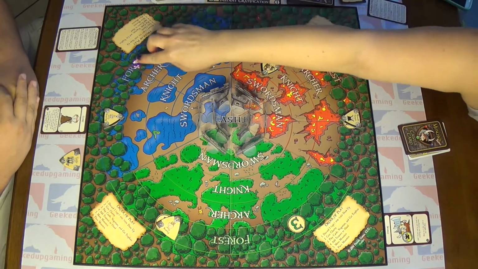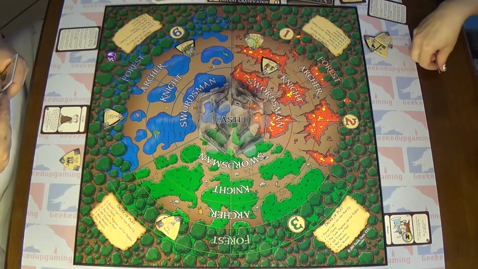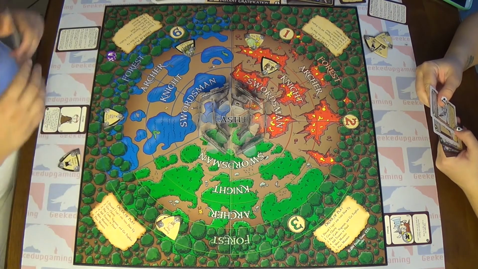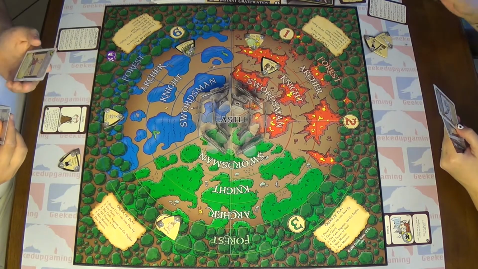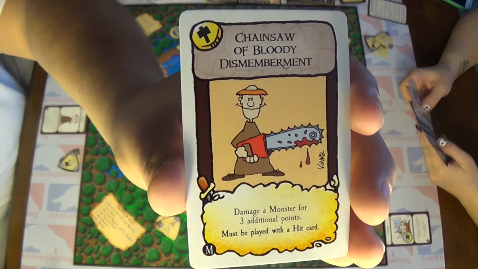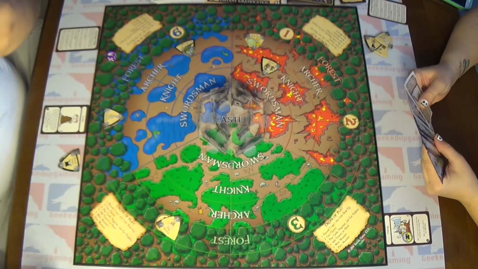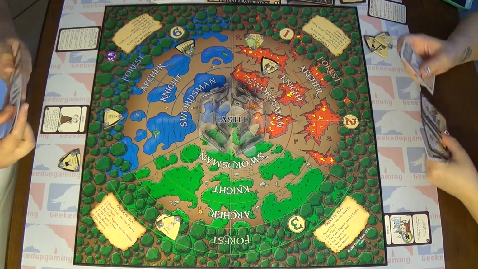Is it my turn? Now it is Tim's turn. Okay, booga booga. Yay, I win. That goes in my pile. Treasure card for free. Woohoo! Oh, wow. I have a bloody chainsaw of dismemberment. Chainsaw of bloody dismemberment. I said that wrong. It's trying to be cool. I look like a fool.